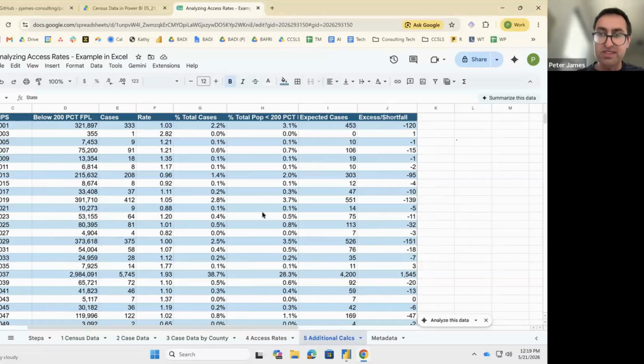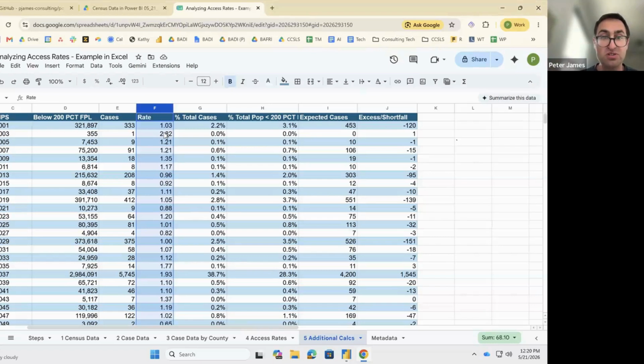Sometimes these rate calculations can feel a little bit abstract, right? 1.0 compared to 1.35. It's maybe not very easy to digest. So another mechanism that I've used in the past, and I've seen others use, is to use the census data to try to develop an estimate of how many cases you would expect to handle based on the size of the population in each county.